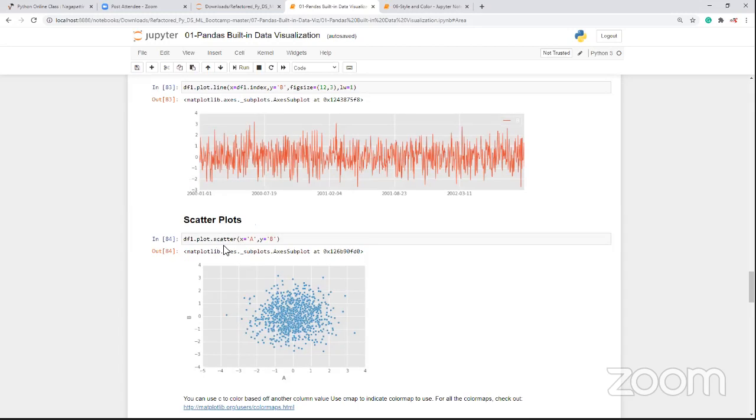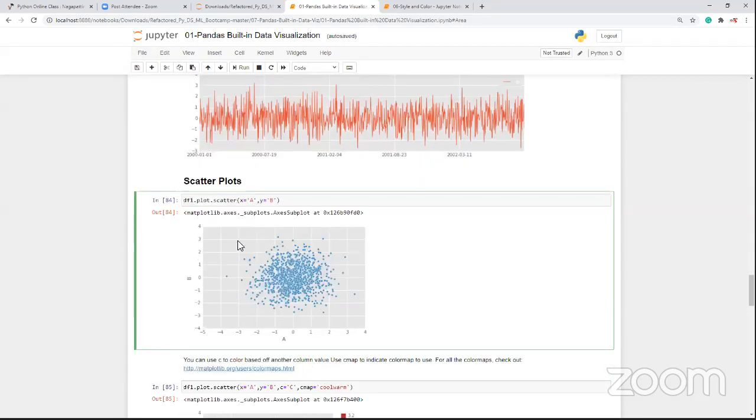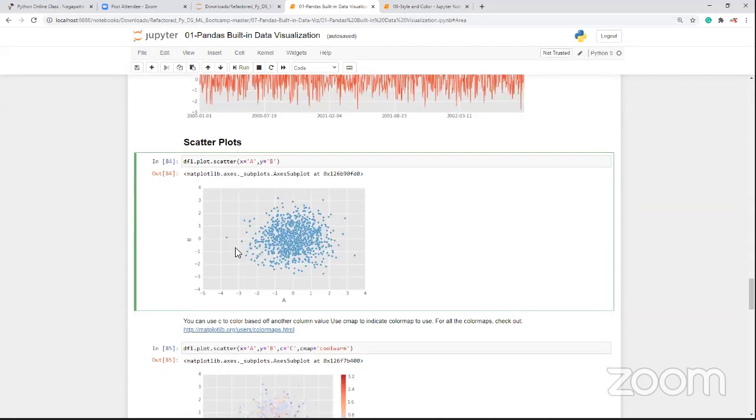We have a scatter plot option in pandas. You can also use matplotlib for calling scatter plots, but here in pandas we have scatter plot options, so that's why I'm telling you about those topics here.